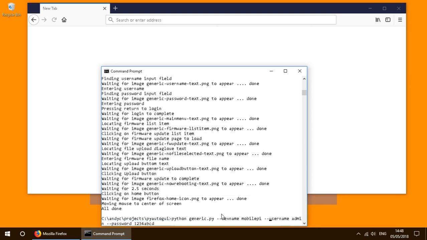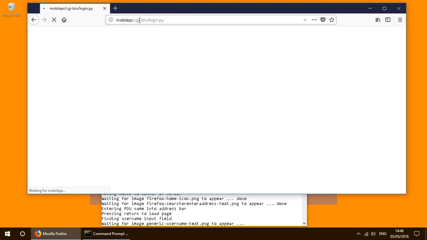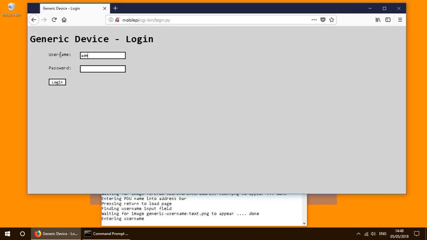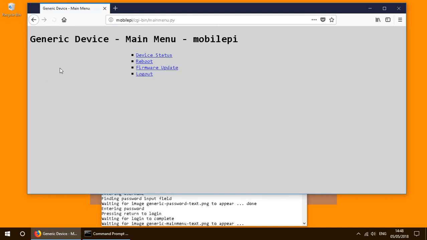Well, we run a slightly different program called generic multi. And instead of specifying just one name, we're able to specify a list of names. So let's do mobilepi again. Let's do another one I've called bridge, and another host name I've called software store. And press return now. So basically the same thing happens. The generic multi script is simply calling the first script several times over, once for each of the host names of the devices that we need to upgrade.